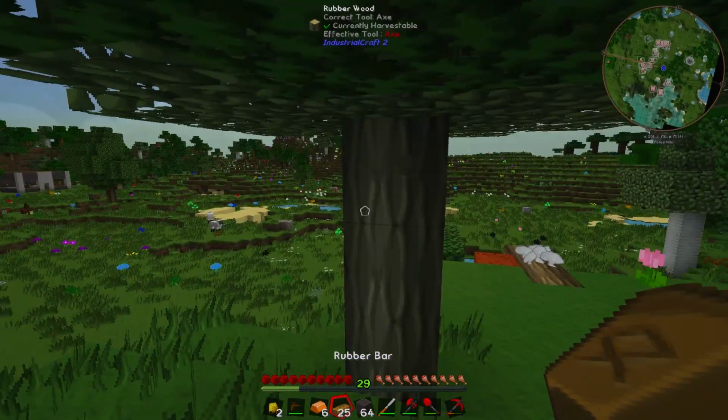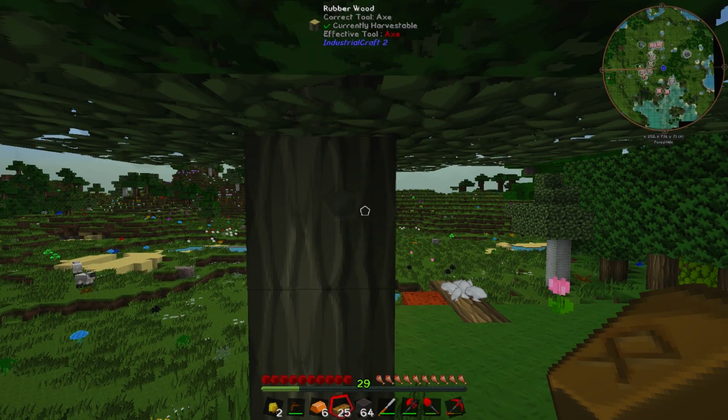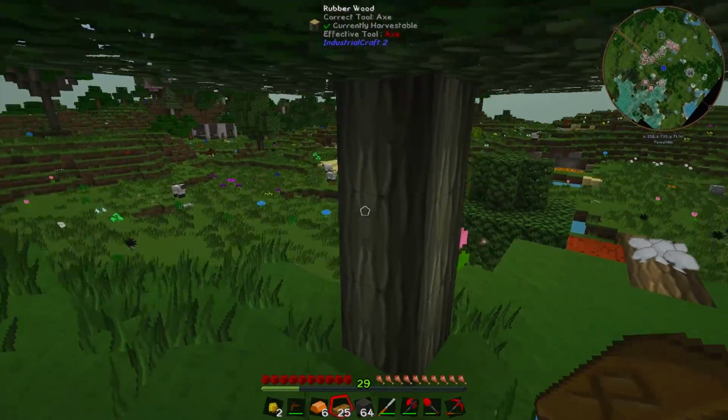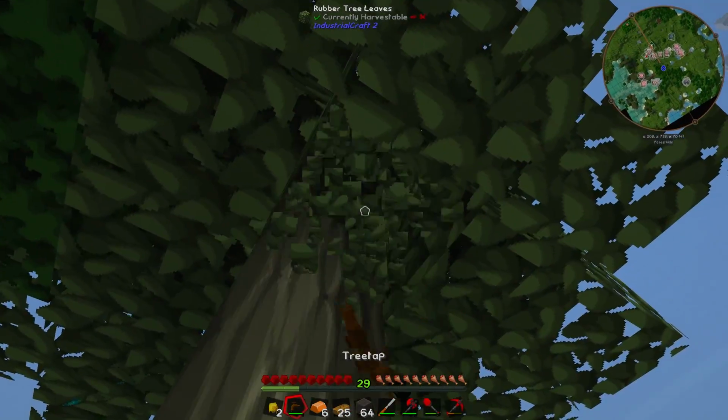But once we've got our tree farm up, if we leave this long enough, that little bit of resin there will grow back. Which means if we get a bunch of these trees around our base, every so often we can just wander around all of them with our tree tap, grab a bit of sticky resin, and we'll be good to go.